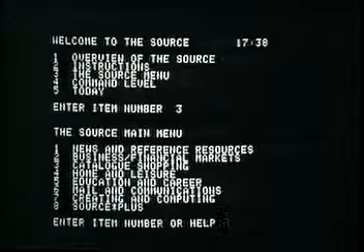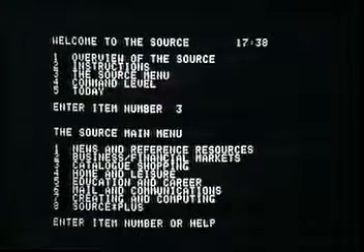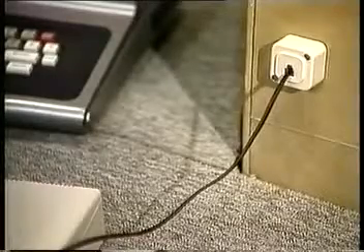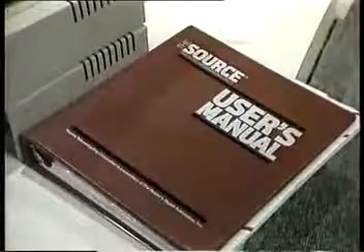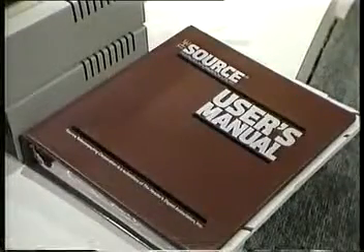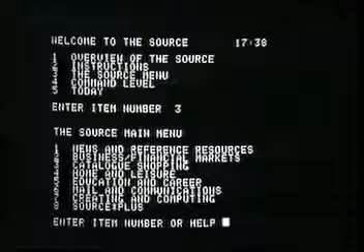I'm going to show you how you can get through to a database called The Source. The Source? It's a very large database in McLean, Virginia. A communications program has already been loaded into the computer, and its modem is already plugged into a phone jack. Oh, but wait a minute. How can I possibly dial a number if we're bypassing the telephone? This modem will dial the number for you. That's why they're called smart modems. You just type in the number and then follow the instructions in the Source manual. But to save time, we've already gotten through to the Source for you.